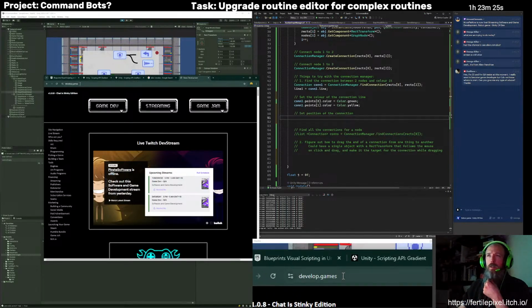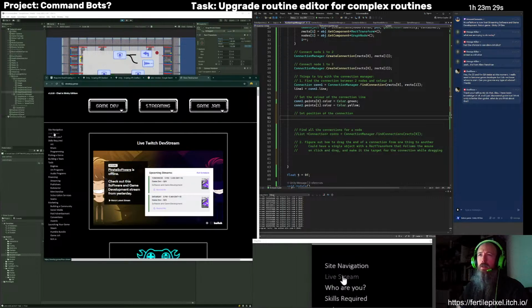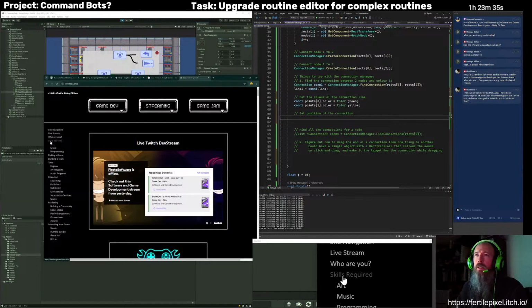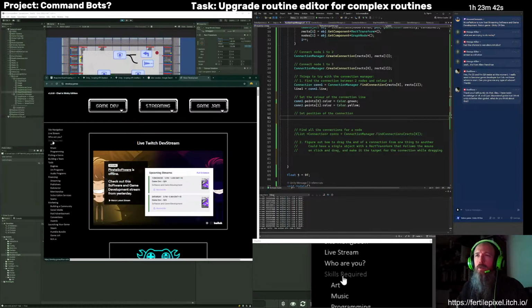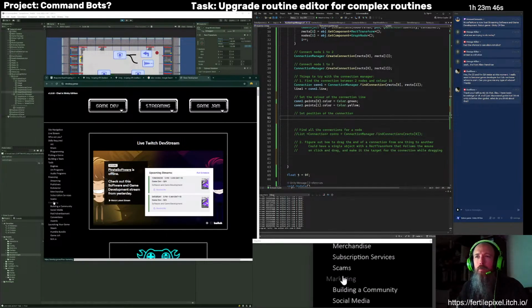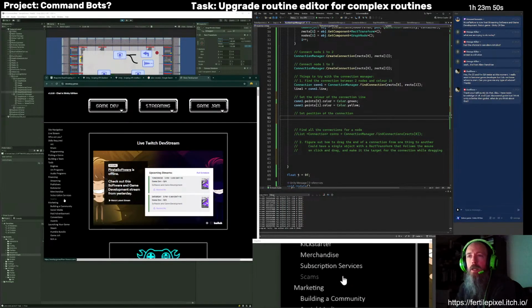Anyway, yeah, I think this develop.games site has a bunch of useful stuff here. Stuff about tools, skills, financing, which is something I haven't really delved into.